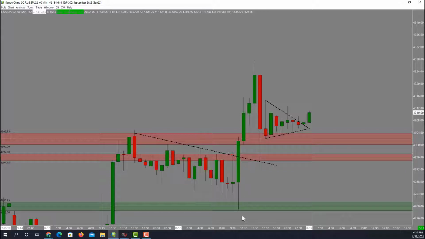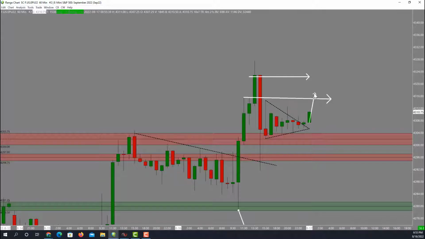Some good short opportunities. Didn't get it off the bounce here as we were talking amongst the team in the morning session, but after the break we got this push all the way up, so it was a good opportunity to go up on the live account. But you'll see some of the trades that we took on the combine, and we are mapping out a nice move to the upside, maybe back to this peak here and also this peak right over here that we see happening right here.